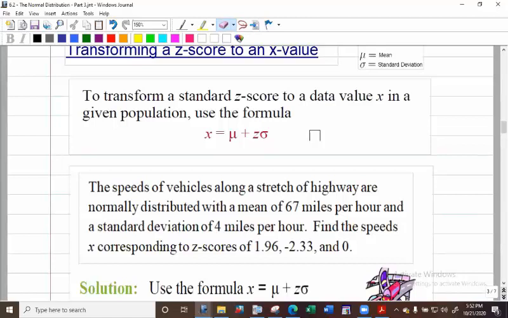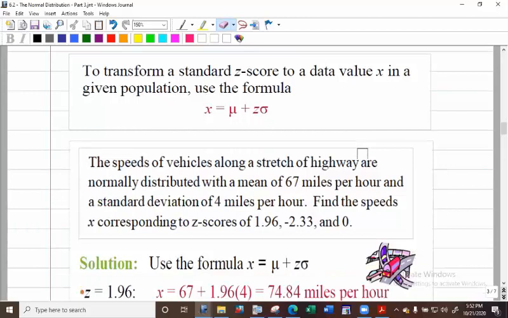So the idea is if you're doing it this way, you're going to be in the normal distribution, you're going to be given your mean and standard deviation, and then you're going to have to find the Z value. Once you have the Z value from the percentile, you calculate the value from that. Now, there is a possibility a problem might give you the Z value, so be real careful. That's even easier. If it's not a percentile, like this first example, I'm glad we have this one here, it just gives you the Z values. So you don't have to do anything other than plug it right into the formula.